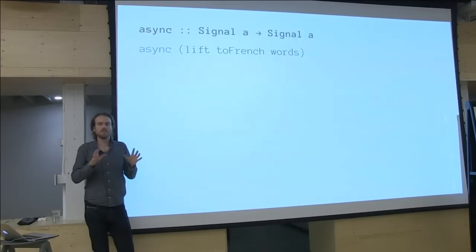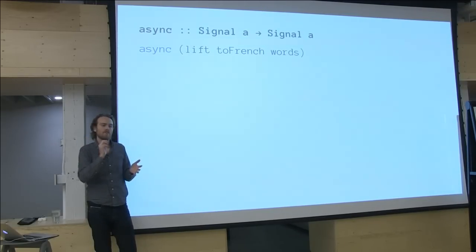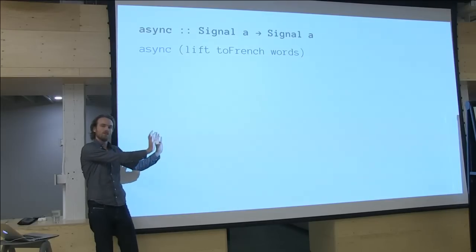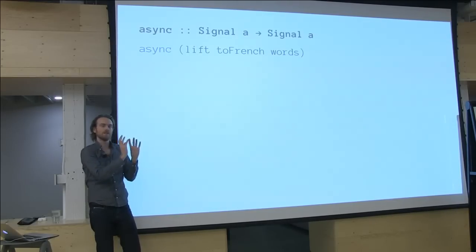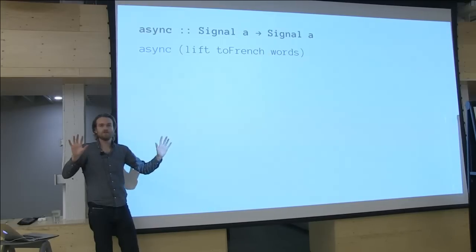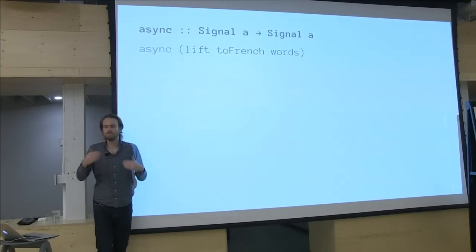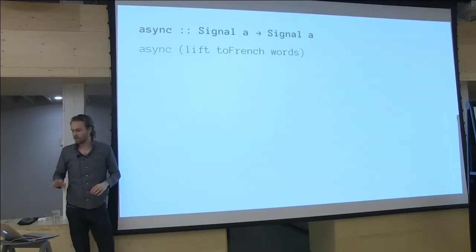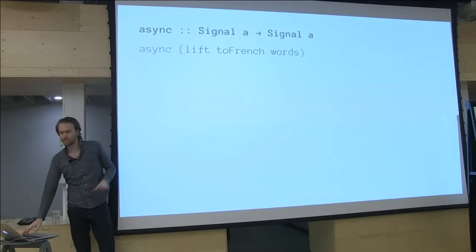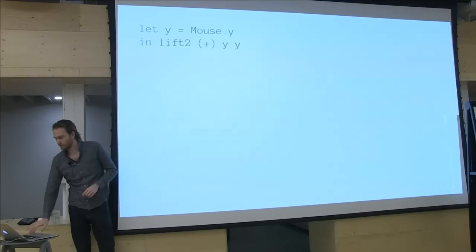And basically, it's a trade-off that you choose to make. And so then you end up having this part of the signal graph that is asynchronous with the rest of the graph. And that'll probably become more clear as we go along. But yeah, it's a trade-off that you decide to do in some cases.